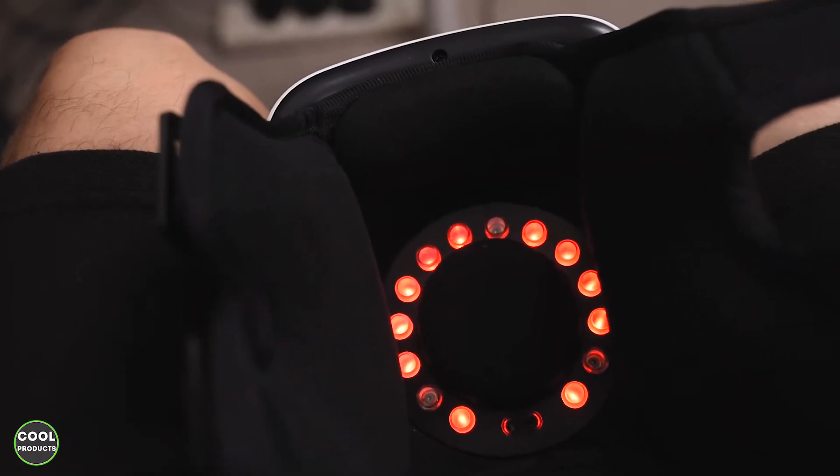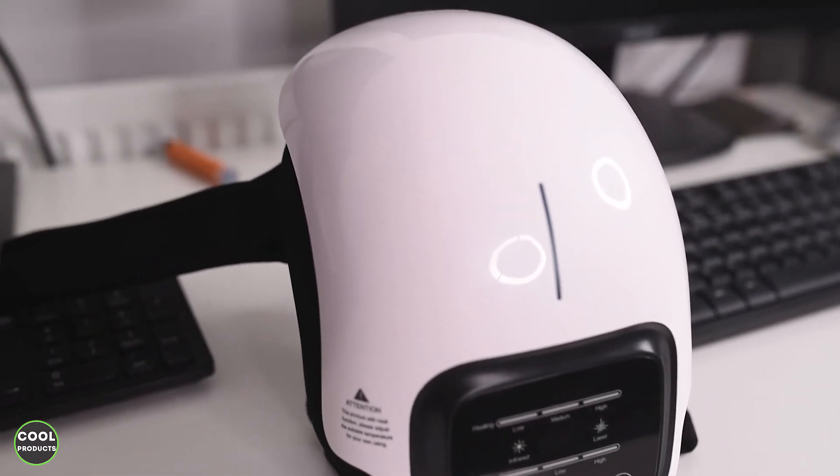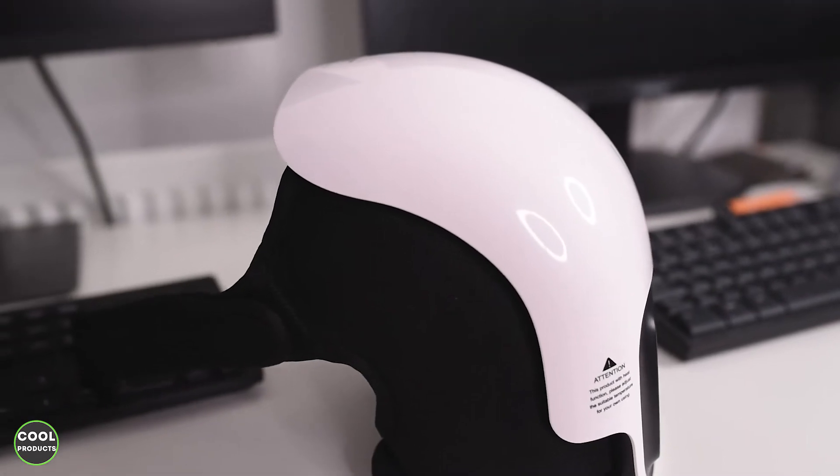You've seen the functionalities of this massager and how it works. In terms of build quality, it's more or less fine. I really like the menu — it's super easy to access and understand, just press some buttons and that's it. I'm not really sure about the interior width though, because in my opinion it is a bit too narrow. I have very skinny legs and a quite small knee, so for someone who has a larger knee I'm not sure if it's going to fit. Overall, I like the heating function. I don't necessarily like the massager vibration function — I kept it on for around 25 minutes and for me it's a bit disturbing. But this is up to you — maybe you'll test it and it's going to be a good fit for your needs.